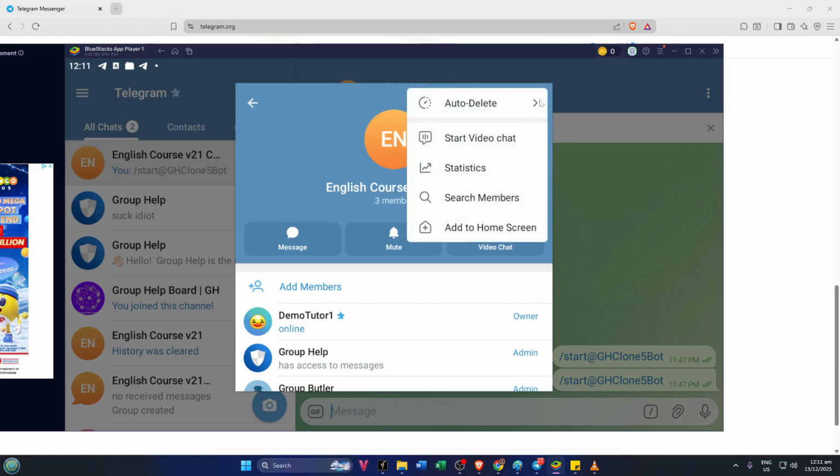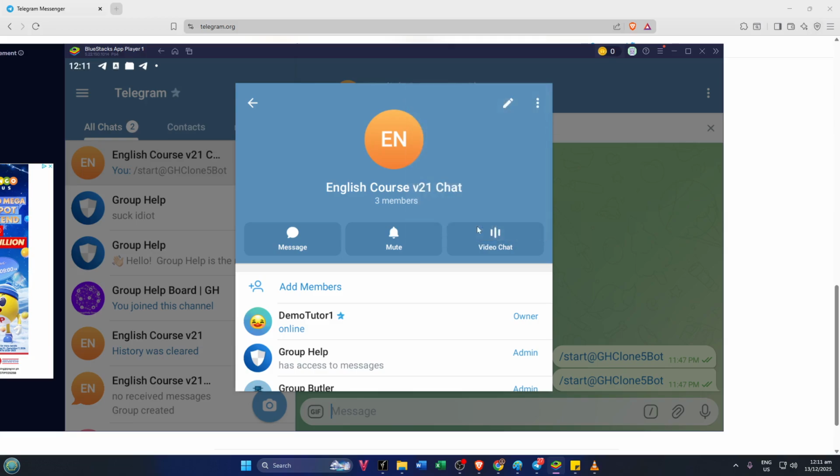In the menu that pops up, look for the option labeled Add to Home Screen, or sometimes it'll read Add Shortcut, depending on your version of Telegram or Android. Tap that option and you're almost there. At this point, your device might ask for confirmation before the shortcut is created. For example, some phones offer to add it automatically or let you drag the icon to the place you want. If you see a prompt, just tap Add or Automatically Add, either works fine. Don't worry if it looks a bit different on your phone, the wording might vary slightly, but the main idea is the same.